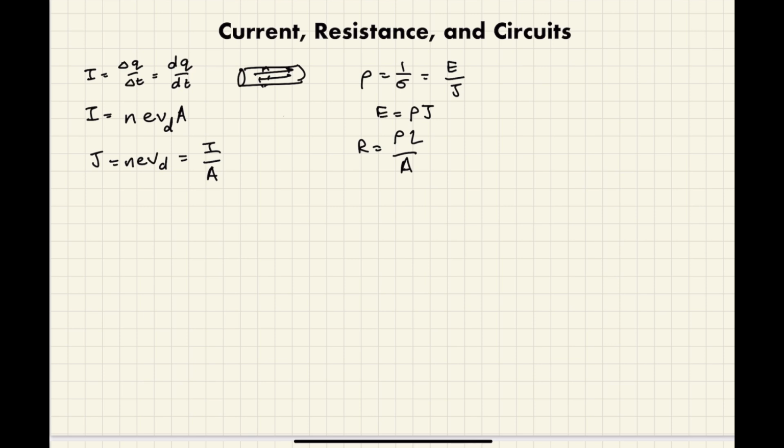Speaking of formulas, let's move on to Ohm's law, one of the most important formulas in electricity and magnetism, specifically in this unit in circuits. Ohm's law is a relationship between resistance, voltage, and current. And voltage, if you didn't know, is just another word for electric potential. When you have a battery or some other power source, it has a voltage. We prefer voltage over electric potential when we're talking about circuits, because I don't even know why. I think it's just because V is the symbol, or it could be vice versa. But voltage is what we use, and we'll get more into that in the second part of this unit, which is circuits. But for now, we represent voltage with a V, just like we did electric potential.